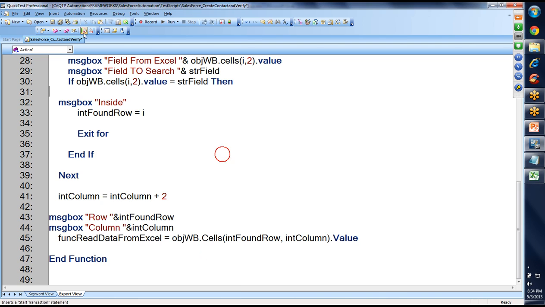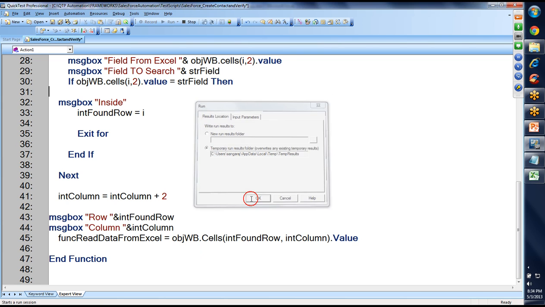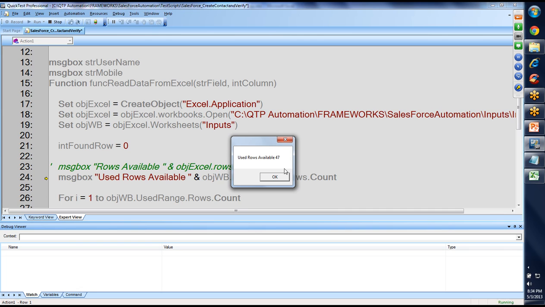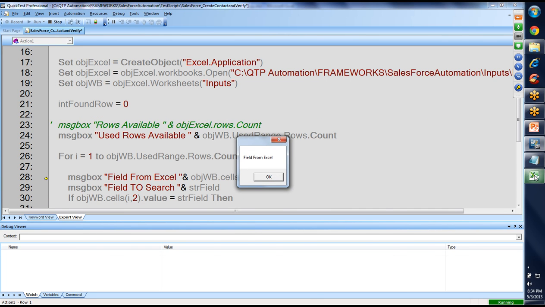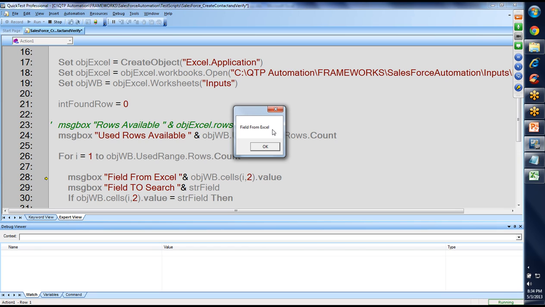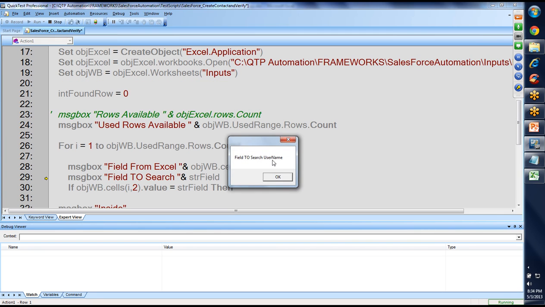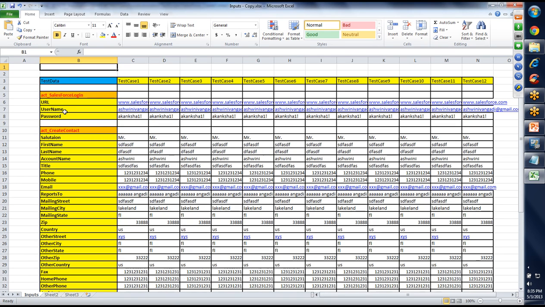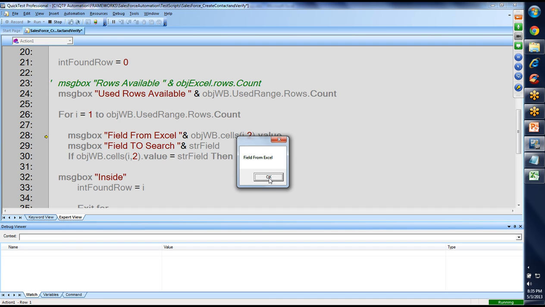Even if it's not getting trouble, no worries. So then, okay, 47. So first from field, I will go a little bit fast. First row, second column. Initially it will give you first row, second column. It's blank, right? So blank is equal to str field you should be having initially. From where is it capturing str field? While calling, username. So when it will get ready is the seventh row. So that means the first time you iterated, this is second time blank, third time, fourth time you will get blank, fifth time you will get Salesforce application not equal to username. So Excel URL. So username, now you got username.